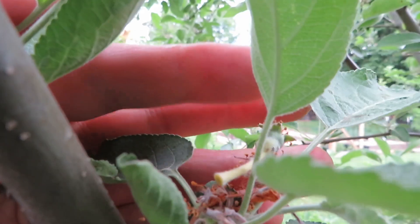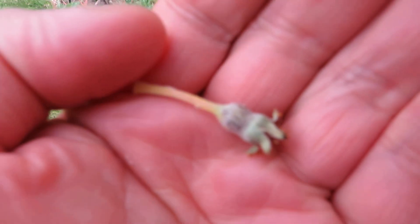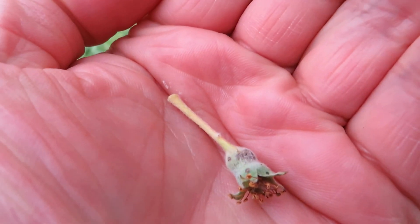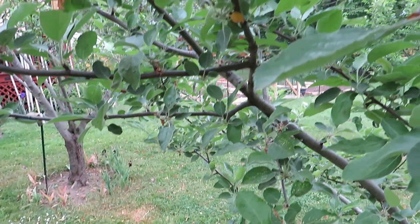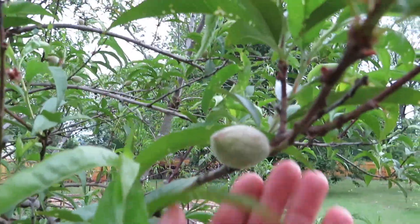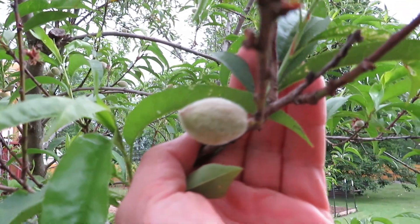Hopefully this is helpful with your apples. Let's go take a look at the peach tree — you can see that apple there was just never going to take anyway. So here we are at the frost peach tree and as you can see these fruits are very noticeably turning into peaches, which is an exciting thing.